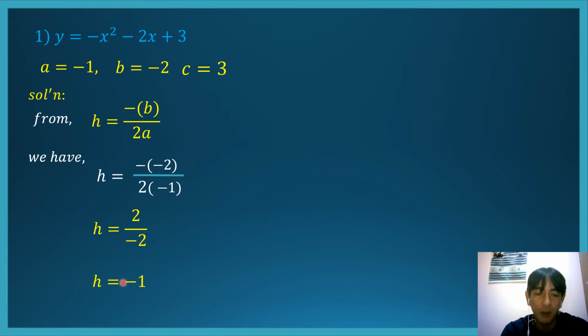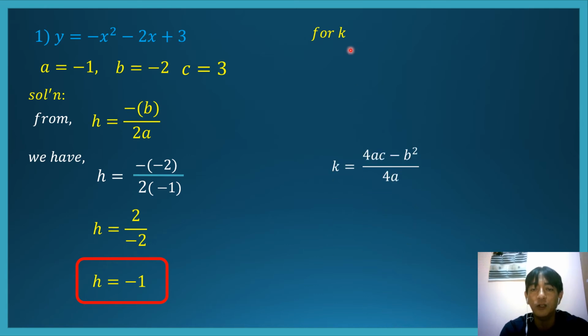So, one way to solve for k, solve for f of negative 1. Okay, so plug mo doon negative 1, tapos plug mo dito negative 1. Evaluate mo yung value niya. So, here, kapag gagawa na tayo ng table of values, yun na gagamitin natin. So, for the meantime, yung formula muna ng k. So, k is equal to 4ac minus b squared all over 4a.